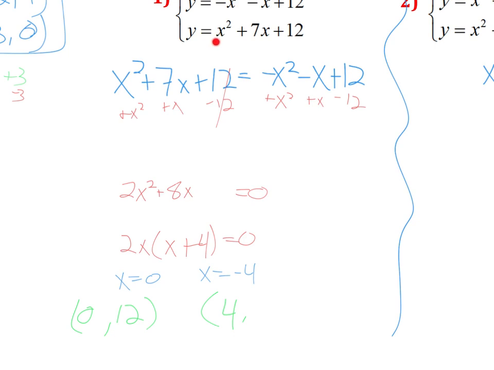And then if I plugged in -4, let's see, 4 squared is 16. 7 times 4 is 28. And then 12. So 16 plus 28. Oh, this is a -4. I goofed. There we go. 16 minus 28. That's going to be different. Plus 12. So 16 minus 28 plus 12. 16 minus 28 is going to be -12 plus 12. Well, all right, we're at 0. Hey.